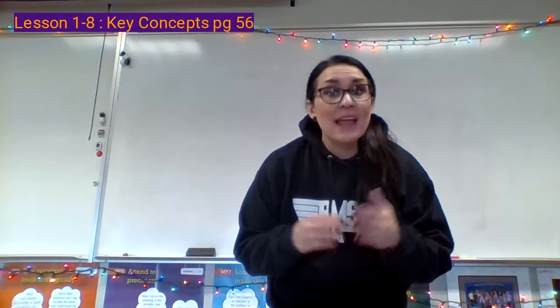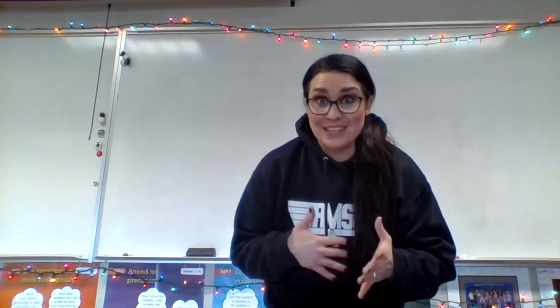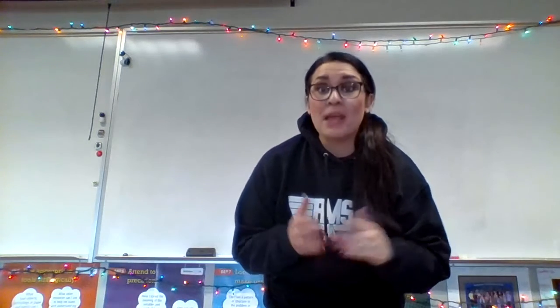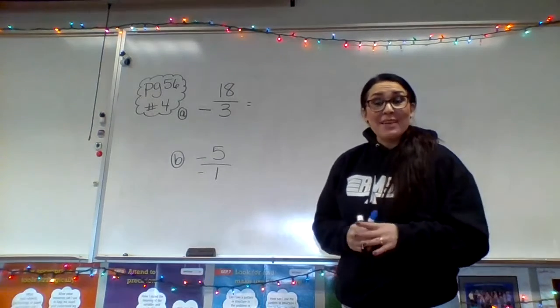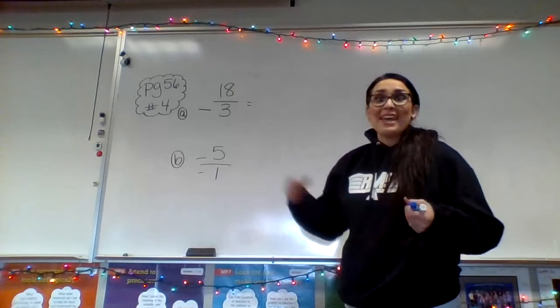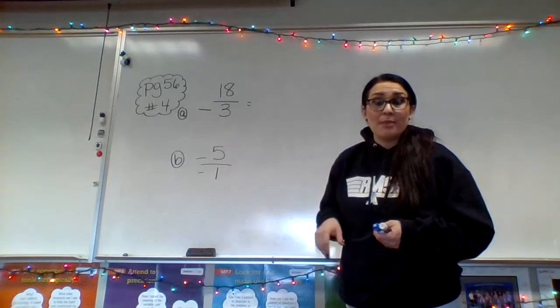And on page 56, you'll notice underneath that key concepts box, there's also a couple of different practice problems, and that, my friends, is what we're going to spend some time to look at really quick. So I would love for you to please open your book to page 56, and we are going to be looking at problem number 4. All right, so let's take a peek at the first two portions of number 4. So again, page 56, problem number 4, part A and part B, we're going to start by looking at.